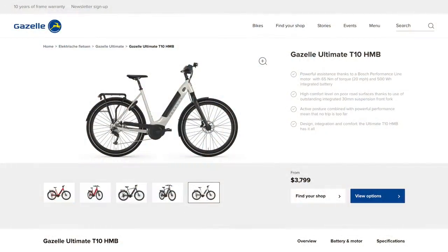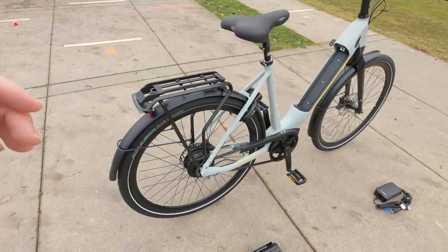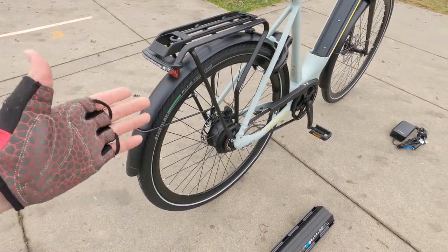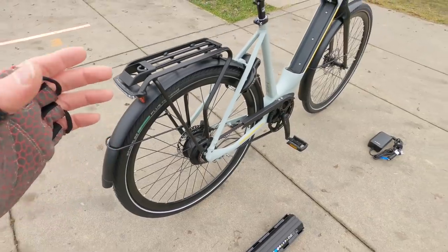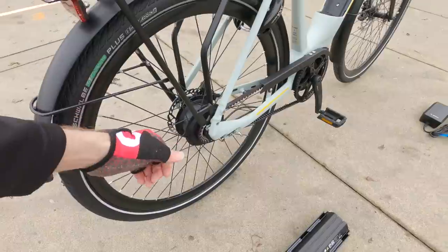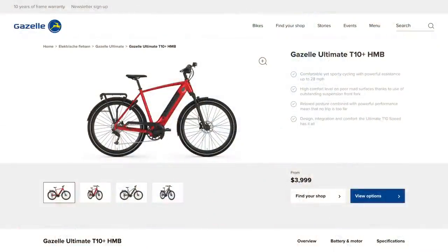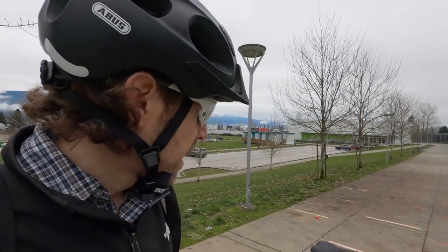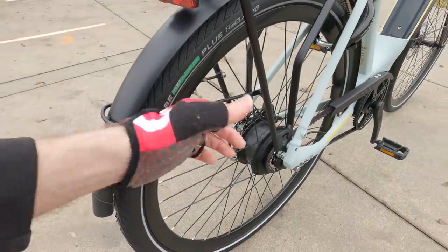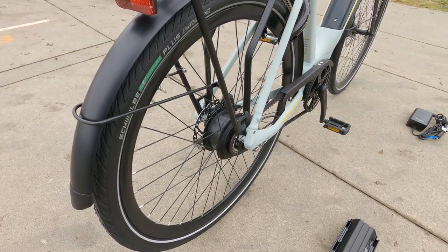That's a 10 speed. Okay, so if we think about maybe the gear ratios here, the C8 with the Shimano Nexus, that's like 11 to 36 kind of a gear range. And the T10 that has Shimano Deore, that's also 11 to 36 and it has 10 speeds. And then they have the T10 Plus, which uses a speed pedelec motor. So it goes a little bit faster, 28 miles per hour, 45 kilometers per hour. And that one has 11 to 42 gear ratio. So this one actually is equivalent to that Deore XT on the T10 Plus.